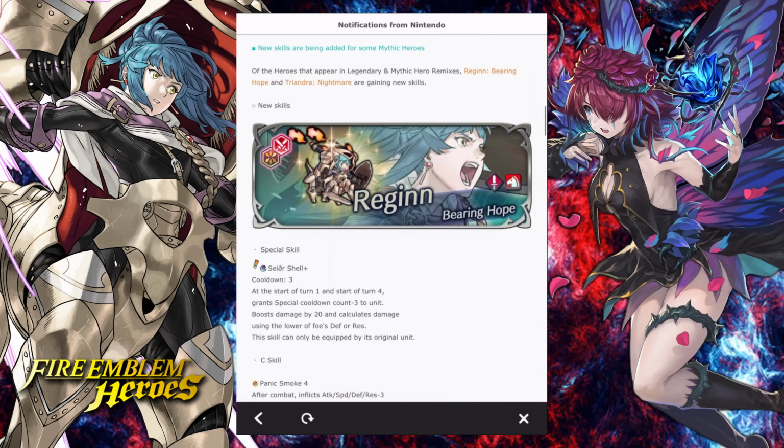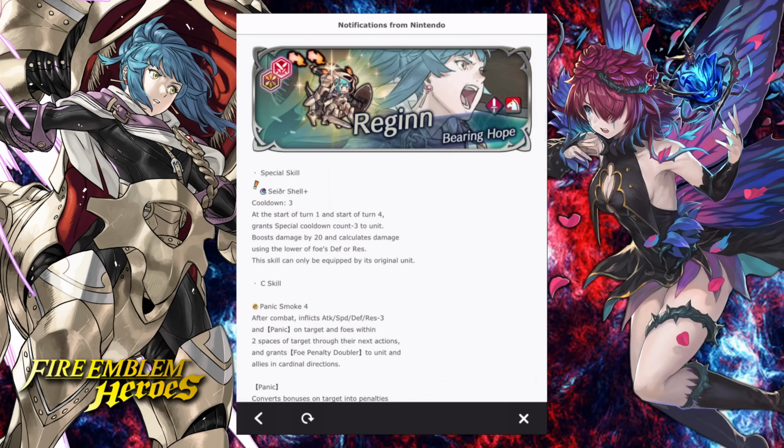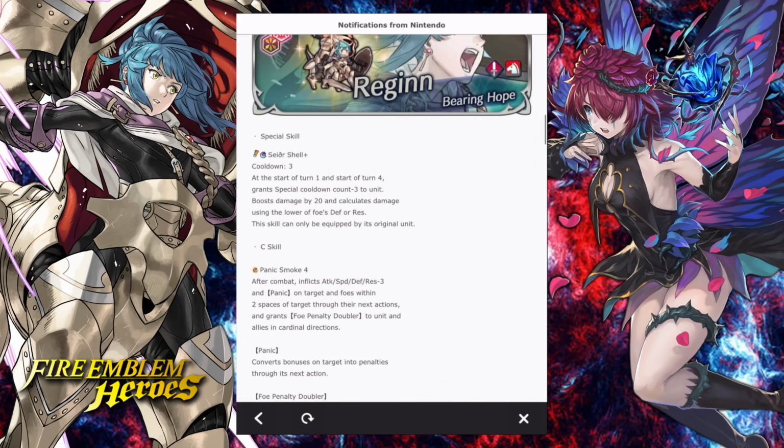All right, new skills added for the Mythic Heroes. We've seen these already, but just to reiterate, we'll go ahead and read them again. So Regan is getting Satyr Shell Plus, 3-hit cooldown, and at the start of turn 1 and also turn 4, she gets -3 cooldown count. And then she boosts her damage by 20 and also calculates using the lower of the enemy's defensive res. So it's adaptive damage, 20 points of bonus damage, and it auto-charges itself on 2 possible turns, the first turn and the fourth turn. I think the New Year Regan did that as well, where she automatically cools herself down on turn 1 and turn 4. So, not bad, not bad.